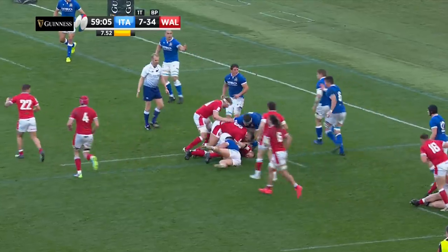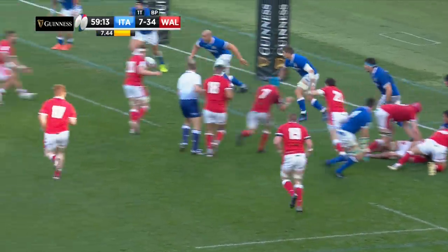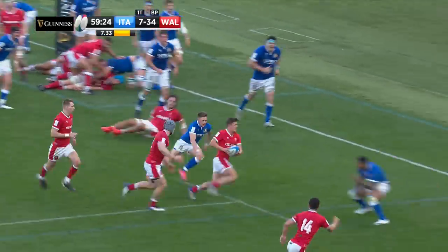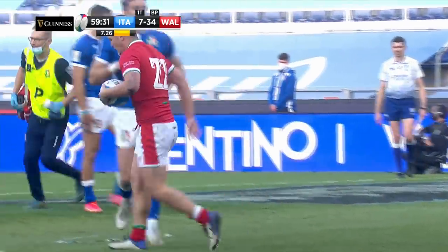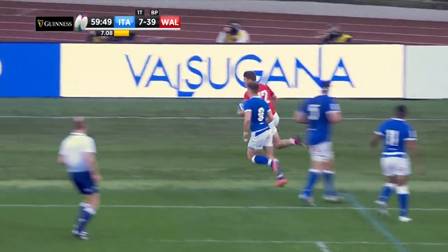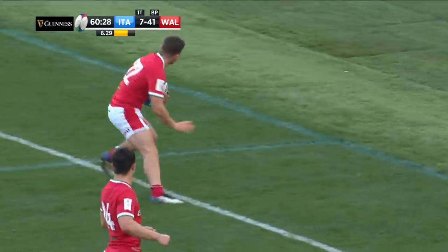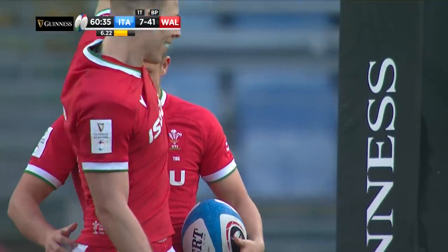Lloyd Williams, and now Jake Ball on Davis's 50th international cap, but just couldn't get going there. Navidi — strong carry from Josh Navidi, and now it's out wide and it's really hard to drag him down. Tipuric had a little go. Lloyd Williams, Navidi, great hands — in they go again. Sheedy scores! Wales have another try, and this one is going to count. Brilliant again from Navidi — his ability to get the ball away under pressure creates so many opportunities for this Welsh team. Easy for him to take it into contact into a much smaller defender in Stephen Varney. Quick two-on-one — Callum Sheedy scampers in.